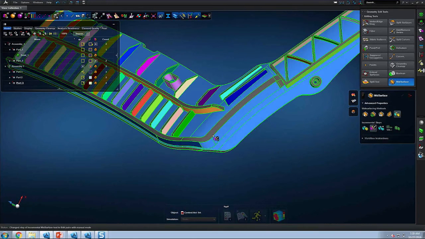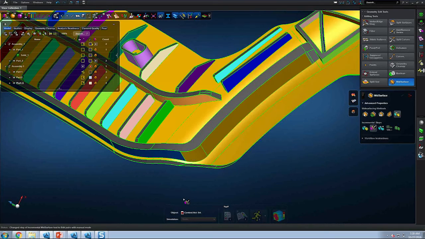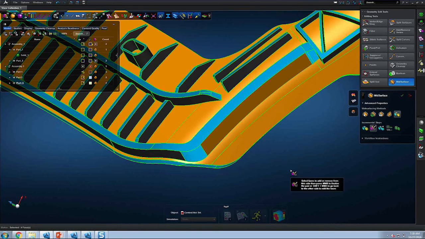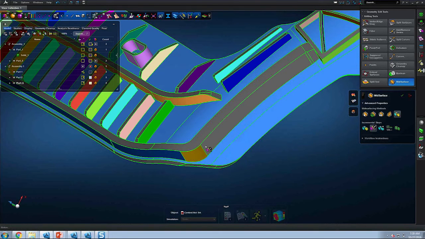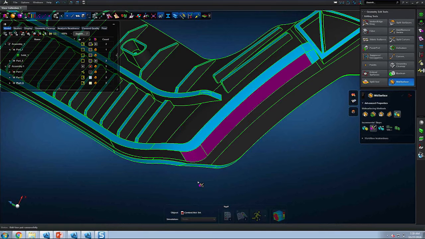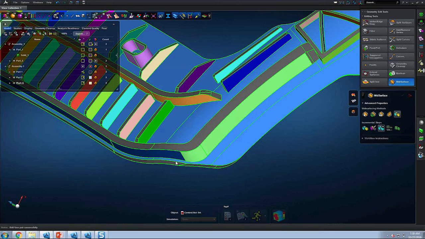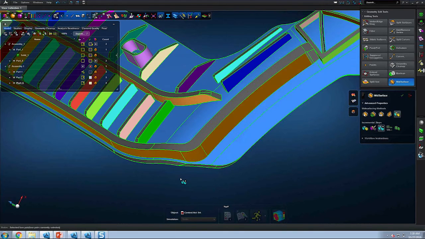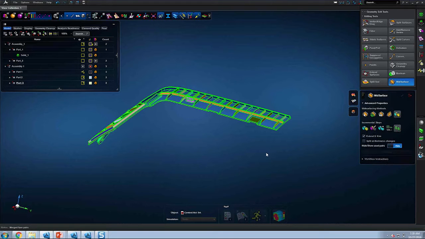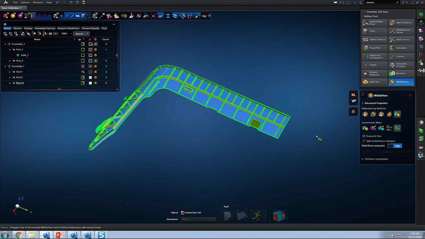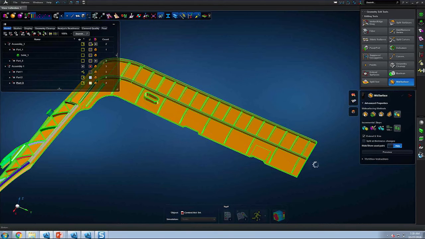Also here, I want to join this mid-surface piece, so let's go ahead and do that. And here these gray faces are not part of a color pair, so I'll go ahead and create a pair there. I'll then go ahead and merge these two pairs together. And now after that, I can go back and extrude the mid-surface geometry, and you'll see what the benefit of that is. Let's go ahead and do that right now.